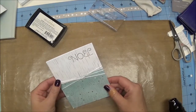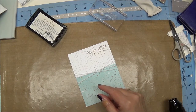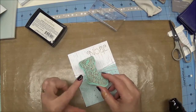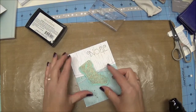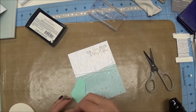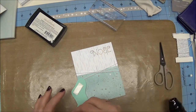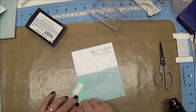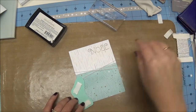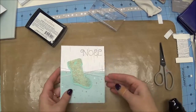There is our card and I actually almost just like it like that, but we are going to do one more step. I have cut out of the sea glass paper with my Cricut — I cut out the stocking and I have gold embossed it — and we are going to stick that right over there. To stick it on we are going to use foam tape because I want it to have that little extra pop, and it will adhere better because we're going over the top of that twine. So I'm just going to adhere that down and there is the front of our card — pretty simple.